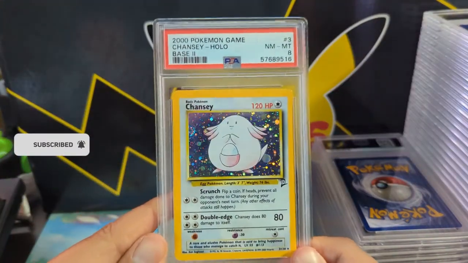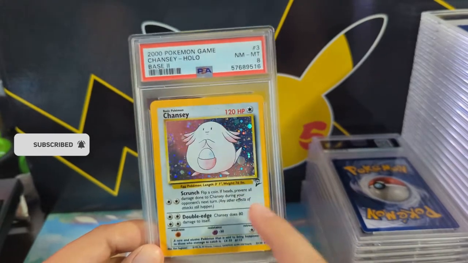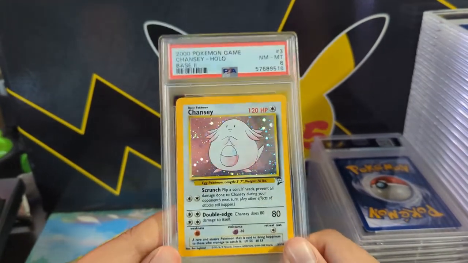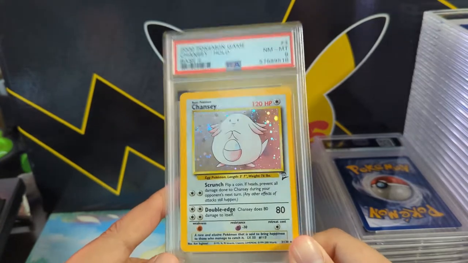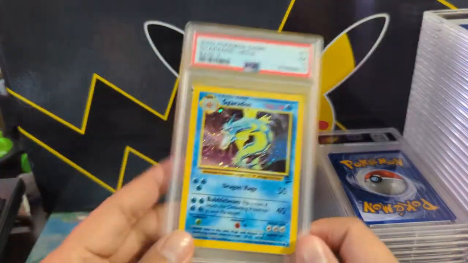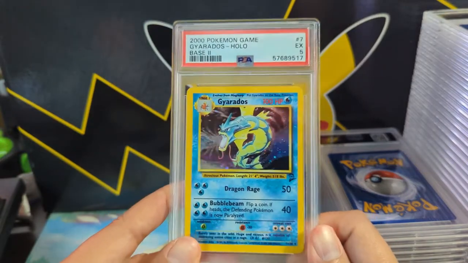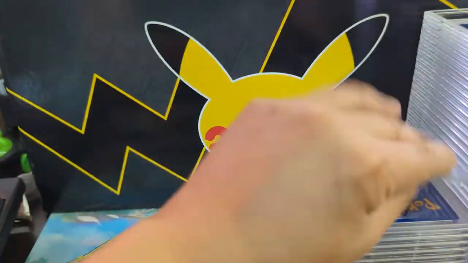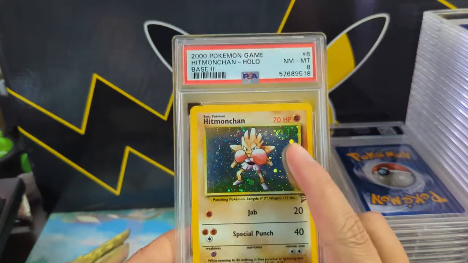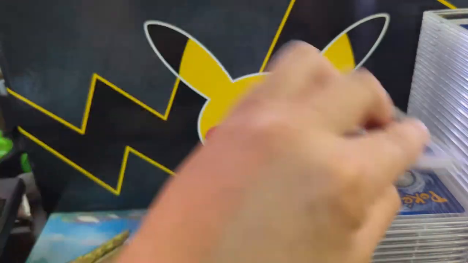Ooh, this is Base Set 2. If you want vintage cards, I think the most vintage for your buck is Base Set 2. And you know, the holo pattern's kind of cool. I'm not sure where I'm at as far as Base Set 2. We'll have to scan these in and check it out. Gyarados, Base Set 2, 5. Actually, just to complete the set, that's probably worth sending in. We got a nice swirl up here for the Hitmonchan, Base Set 2.